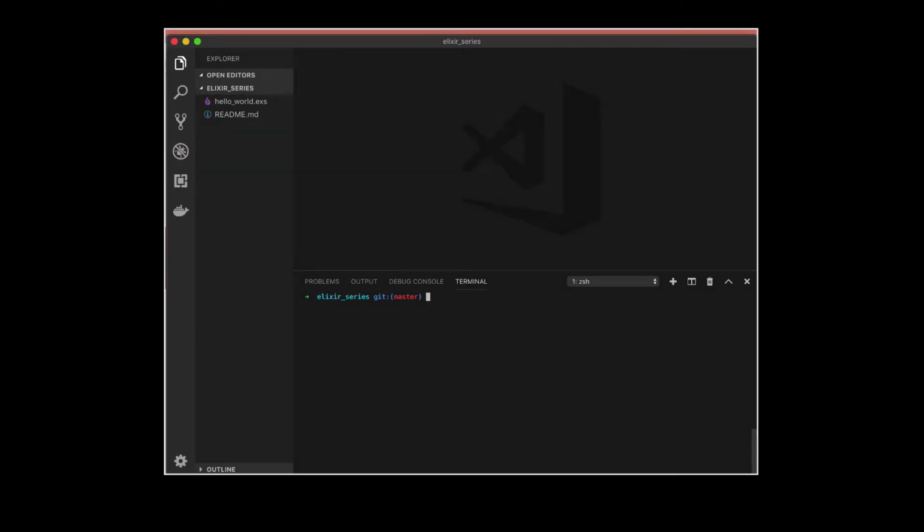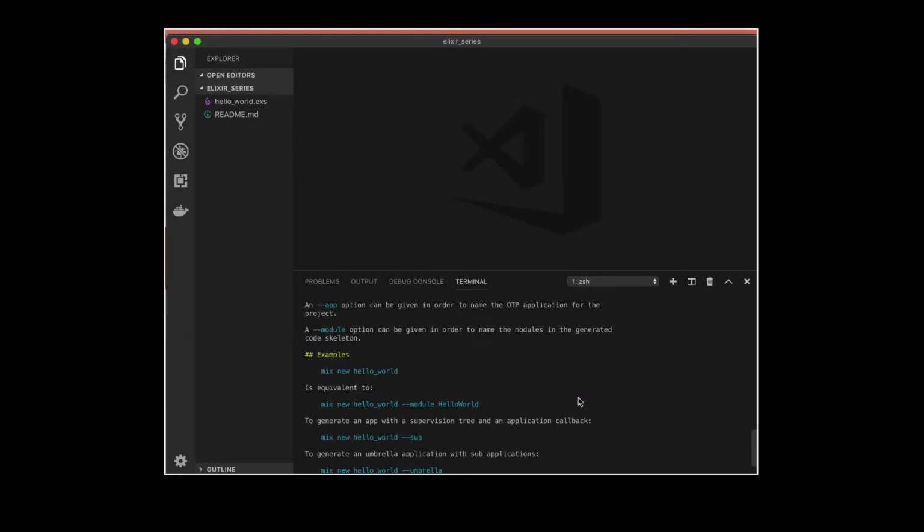So this is the existing Elixir project that we set up already with our Hello World script. So now I'm going to convert this into a project. The first thing to do is that we can check out the new task using the help system. So we're going to type mix help to learn more about the new command and the command name, which is just new.